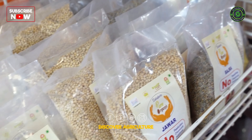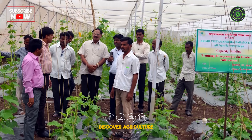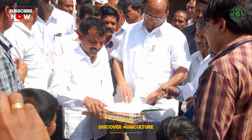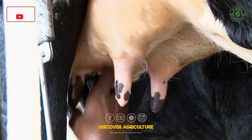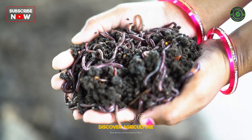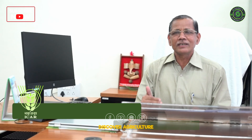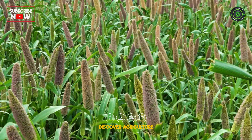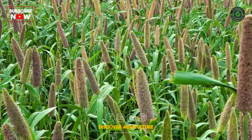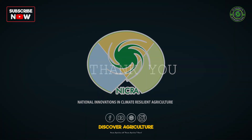Farmers have now started value addition and producing processed foods. Nine years of tireless efforts of Krishi Vigyan Kendra and farmers' search for innovation have led these villages to adopt integrated farming, crop rotation, new crops, horticulture, modern dairy, goat rearing, and poultry rearing. This brilliant project done by Krishi Vigyan Kendra Baramati in collaboration with ICAR is very commendable. The farmers of these villages are now earning an annual profit of Rs. 2 lakhs, and KVK has succeeded in controlling the migration of farmers — all achieved through the Nikara project.